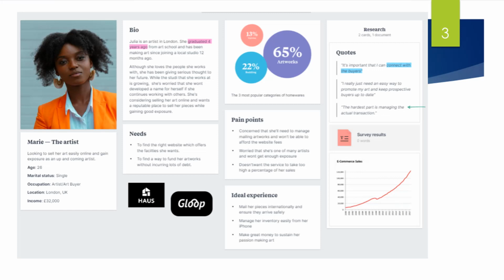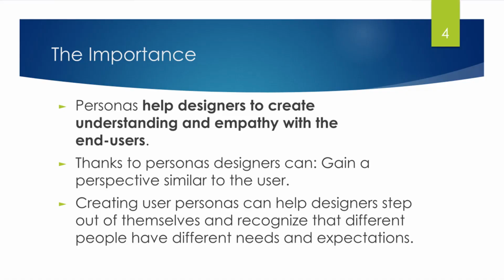What is it that they want to accomplish that they're having a challenge accomplishing? These are the things that they're going to pay for, by the way. So you want to be accurate with your pain points. The other things that you see here, which are the research quotes, survey results, percentages, and other competitors that they use, are things that you can add to your persona, but it doesn't have to include it. And we're going to do a demonstration of a simple persona at the end of this video.